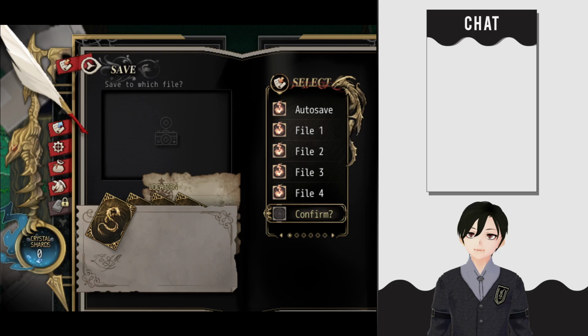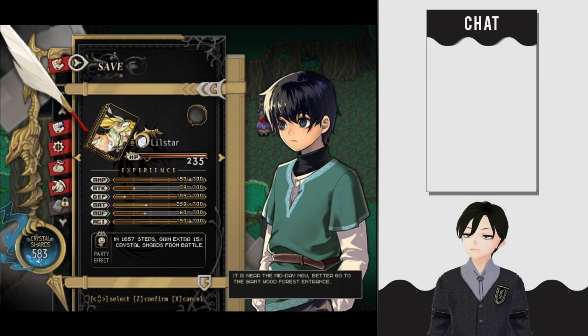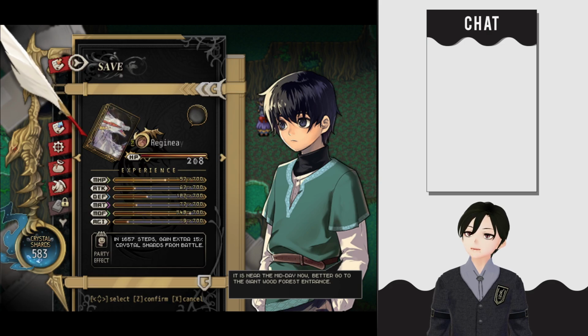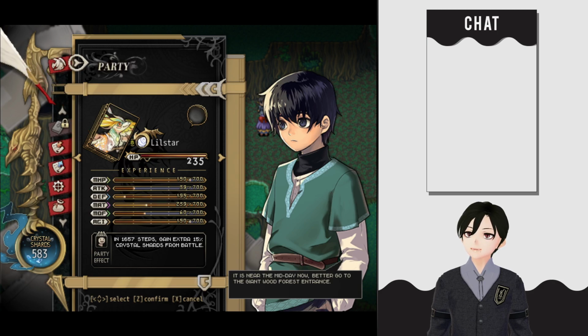Alright, let's drop a save. You know I love my save files. Whoa, what is this? In 1657 steps, gain extra 15% crystal shards from battle. That's interesting. I don't really know why that's a thing, but that's cool. Oh, and I didn't even realize it. So in the bottom right of the main menu, you can see what you're supposed to do for the current quest. That's nice.